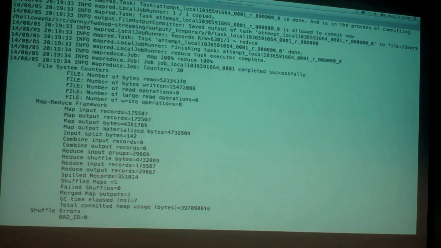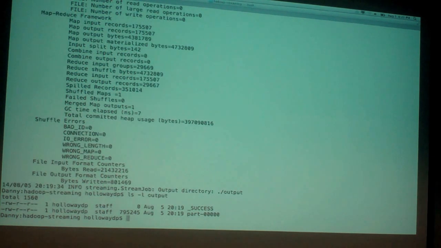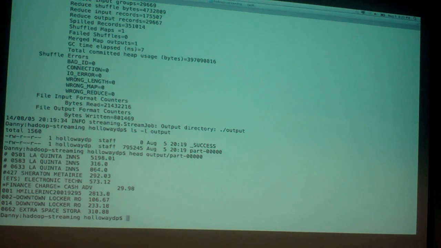You get some stats on the number of bytes read, how much of the map and the reduce completed, and any errors that were encountered along the way. And then you should see that your output directory is where everything was written. So if we do ls of output, we'll see an underscore success, more affirmations that we haven't screwed anything up. I think it's failure or fail, I forget what you get. But essentially, if we look at the part file, you can see that we've got our vendor on the left and the dollar amount on the right.